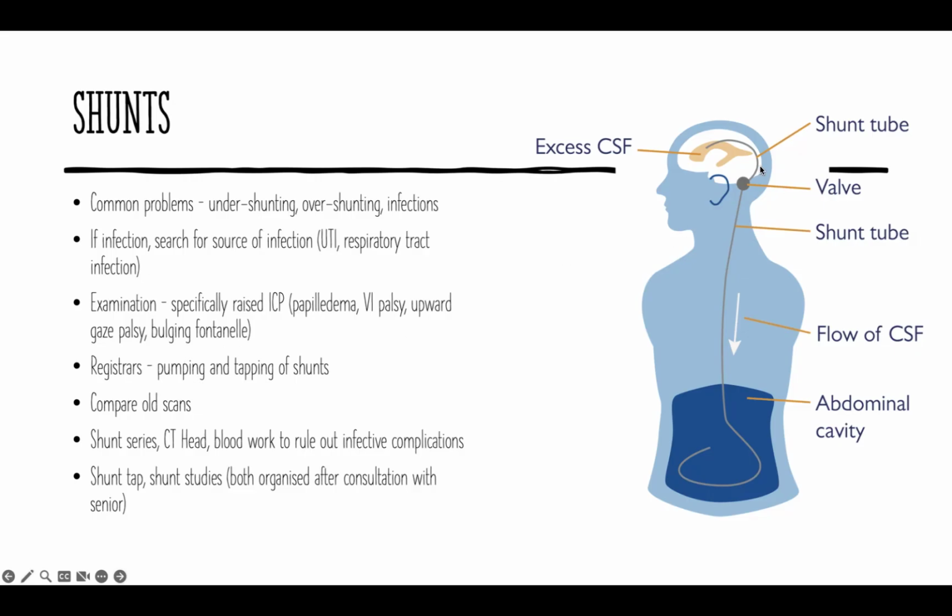In terms of checking the shunt for pumping and tapping of the shunts, it's something that a senior registrar should be involved with. We always try to compare old imaging of shunts because people with shunts usually have long-standing changes in their ventricles and how big they look. So it's very important to compare how they were before when they were well to how they are now. And sometimes that can be tricky. Shunt series are x-rays to make sure there are no disconnections, and whether things are appropriately placed.